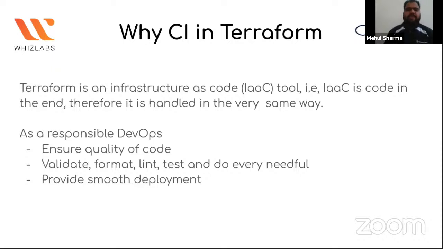So definitely you have a lot of options in your bucket to perform a lot of things. As the slide is saying, as a responsible DevOps, I have to ensure the quality of my code, right? I have to make sure that the code I am writing is of good quality, and whatever I'm writing is making sense.